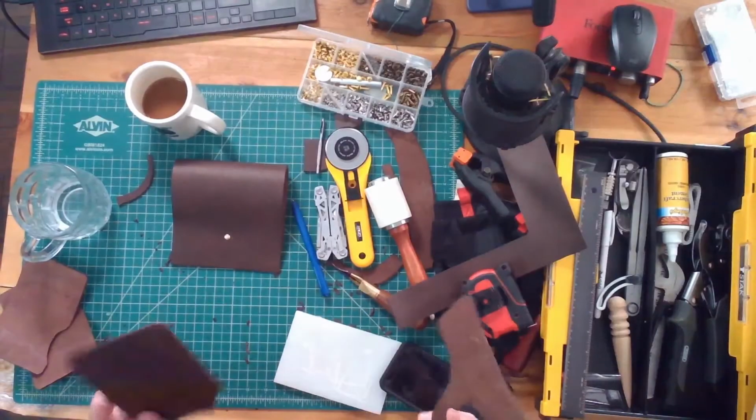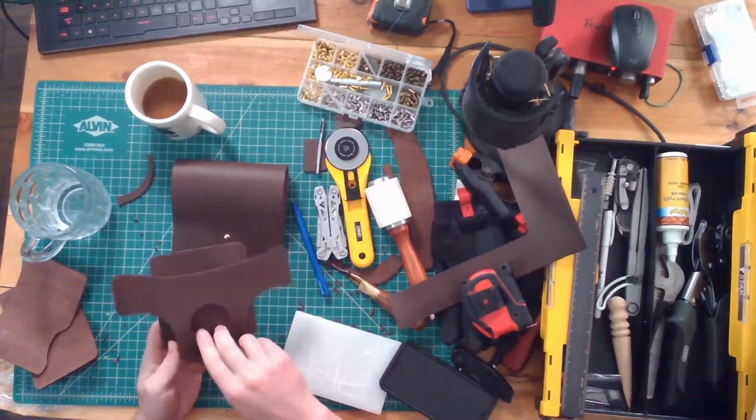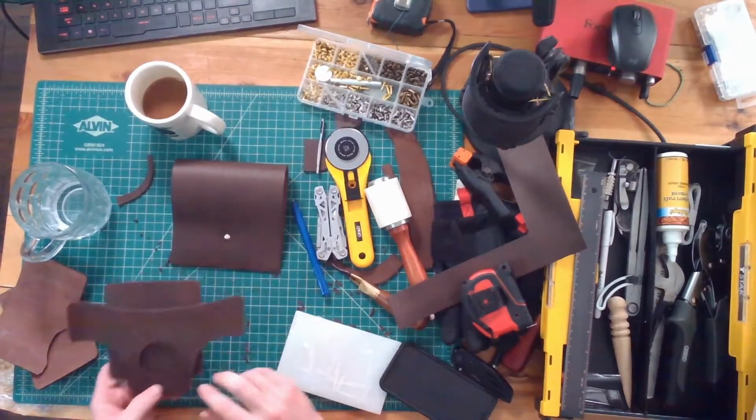Alright, so we've cut out the large pieces. We've got all of our components here. I'm a little worried that this is going to scratch up a cell phone. So we're going to have to solve that problem, maybe by covering it up with some leather or another. I've got some duck cloth. I'm not sure what we're going to do about that yet.